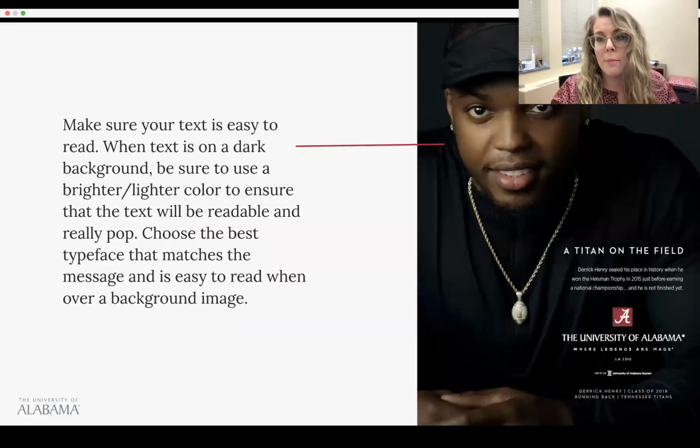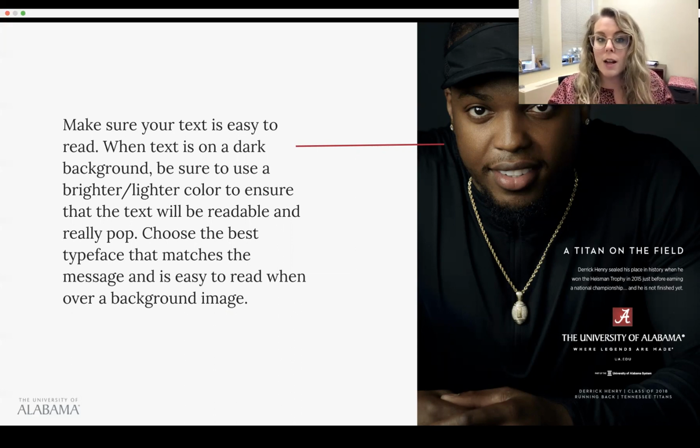For a third tip, it's readability. And when I say readability, I mean mostly contrast, putting light text on a dark background or dark text on a light background. Just make sure that what you put on your design is really readable because that's the most important aspect to the piece that you're doing. You can make it look as beautiful as you want, but if no one gets the information they need from it, it's not successful.